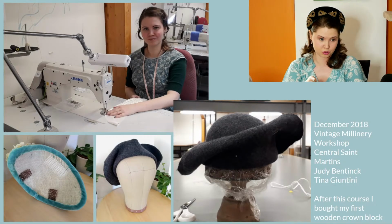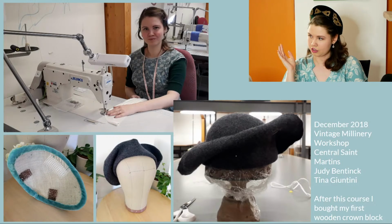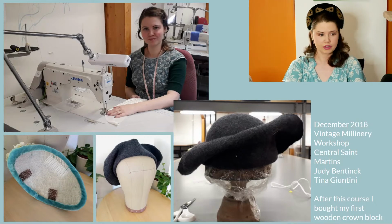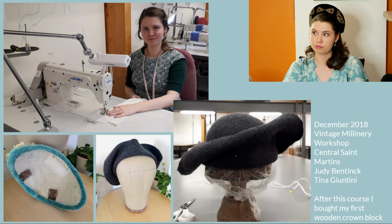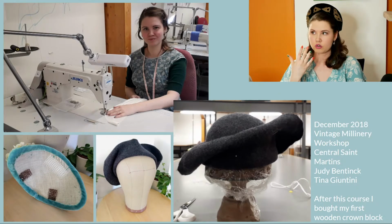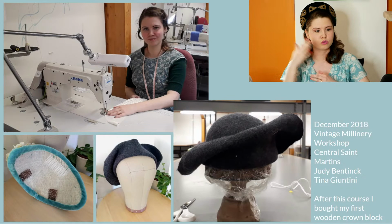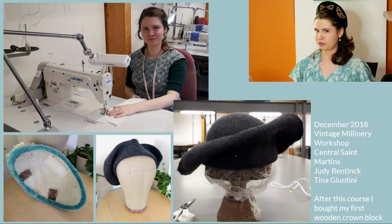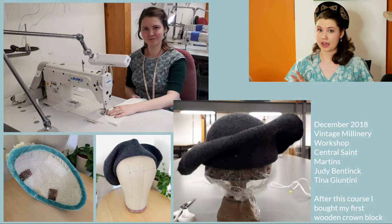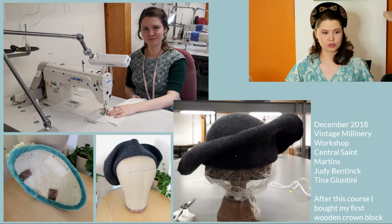I took the course because I saw that Tina was teaching on it and I thought I must take it. And I met Judy Bentnick on the course as well. She's been a milliner for many years and she learnt from Rose Corey, also here in London. And Rose Corey used to make hats for the Queen. So that's quite a high prestigious line of millinery tutors. And I learned how to make 3 hats on this course.